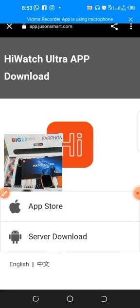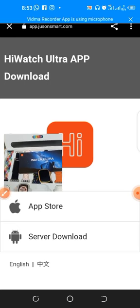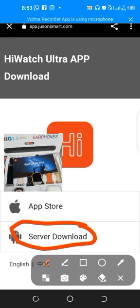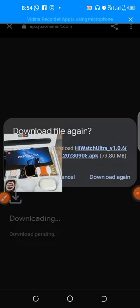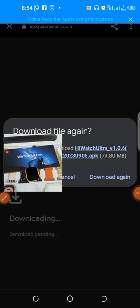For iOS users, you go to your App Store. For Android users, you come to this Play Store download. For iOS users, which is Apple, this is where you get your App Store. I'm using an Android, so I'll just go over there to download the application. I already downloaded this before, but for the purpose of this tutorial, I'll download it again.